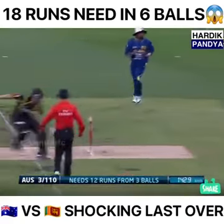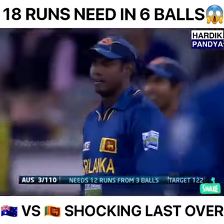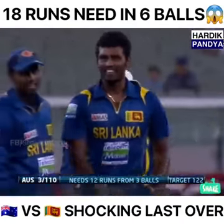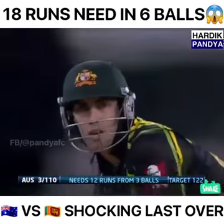Single. Oh no, and an overthrow maybe. No. A little brain explosion out there in the final over. It's good bowling, isn't it? That was great bowling, but doesn't pressure do funny things to people? Why would he shy at the stumps? He could have ricocheted and gone off for a couple more runs. 2 sixes close out the game.